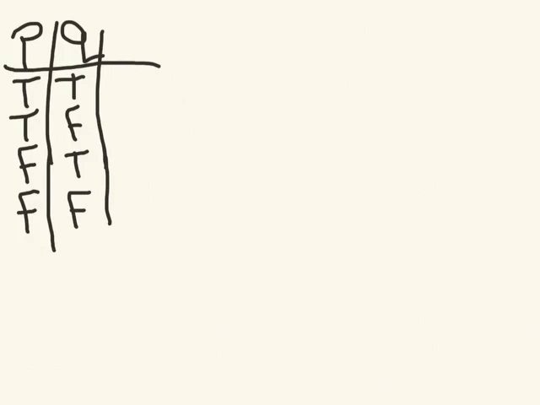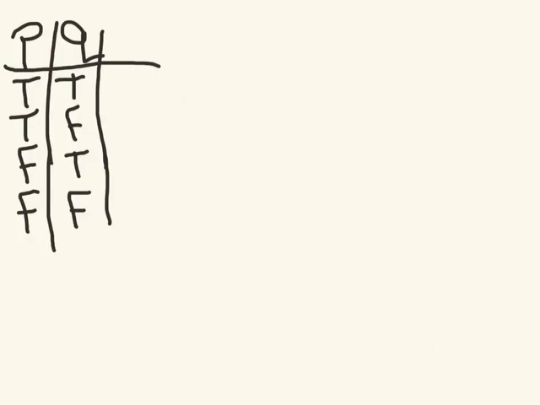Notice here we have P is true, Q is true. Then the next one down we have P is true, Q is false. One after that we have P being false, Q being true, and then at the very bottom we have both are false. That means with these 4 different lines we've got every possible combination of P and Q with the true and the false. If we get more statements, this gets more complicated, but for now let's stick with this.